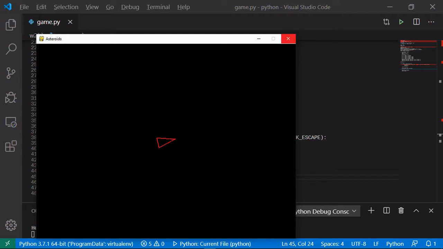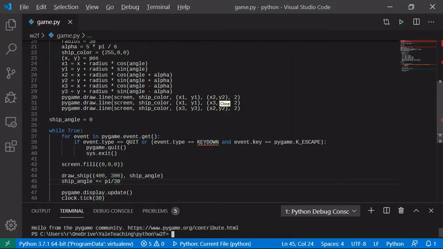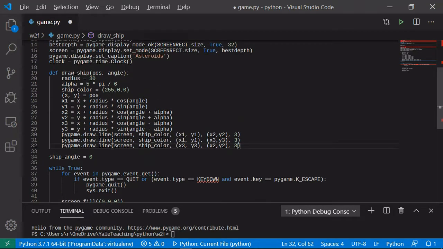Maybe the ship could be a bit bigger, and the frame could be a bit thicker. So I'm going to increase the thickness to 3, and I am going to increase the radius to 40.